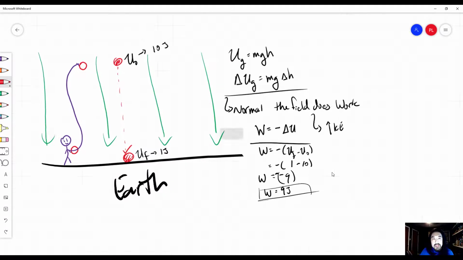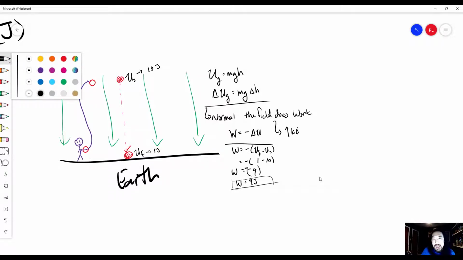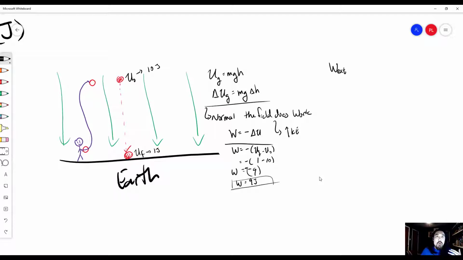Now, let's write this down. We're talking about things that are normal and not normal. And when things that are not normal happen, that means that there is an external net force that has occurred. So in this case, the external force caused work to be done to the object. So the work external added energy to the system. This person added energy to this ball, and this ball gained energy, and that energy is now in the form of potential energy stored within the field.